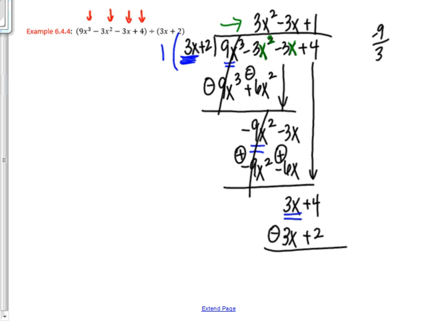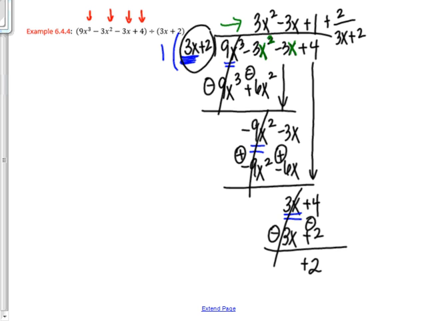Draw a line. Change your sign so they both go negative. And this time I have a remainder. Anytime you have a remainder, you need to put it in your answer. So my remainder is a positive 2. So I'm going to say plus 2 over, you put it over the divisor part, 3x plus 2. If it had been negative, I'd have said minus 2 over 3x plus 2. And there my answer is on top.